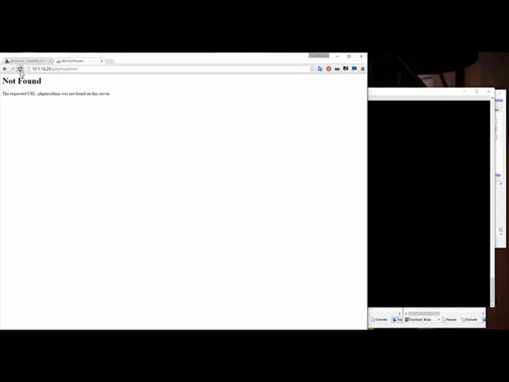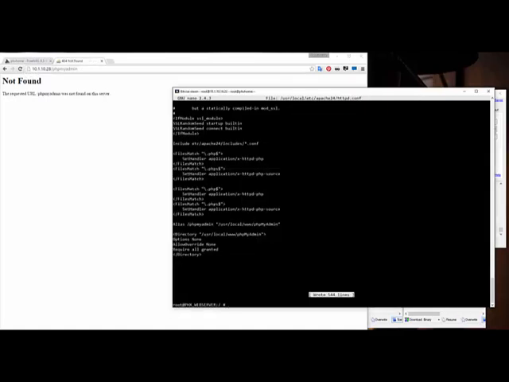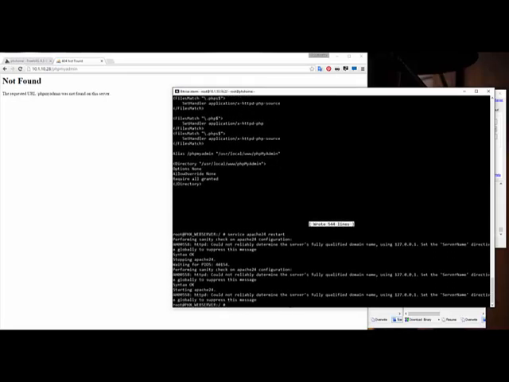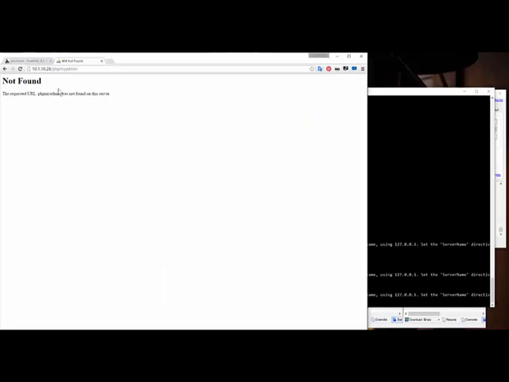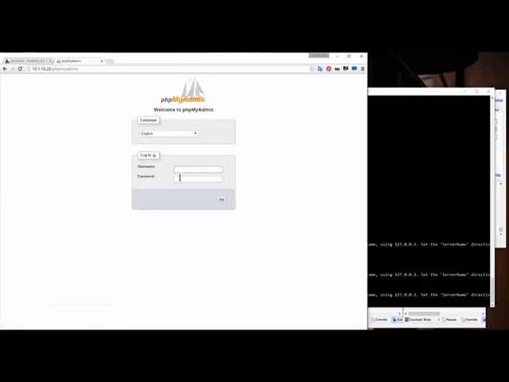So if I go in here and hit refresh, you see it still doesn't work. It's like, oh, it's broken. Well, it's not broken. What happened is that I have added PHP, I've added phpMyAdmin, but the Apache web server doesn't know anything about the changes that I've made to it. So I need to restart the web server. I'm going to say service apache24 restart. And it's restarted. So now if I come in here and hit refresh, oh, look at that.